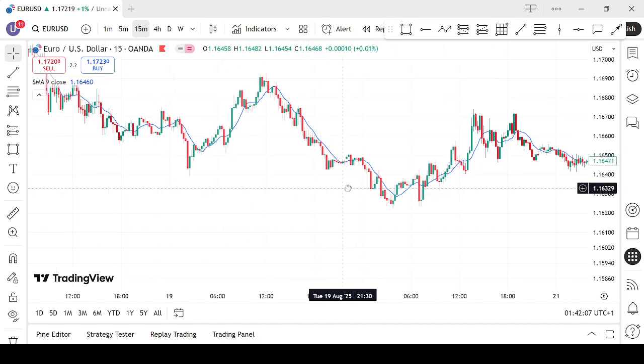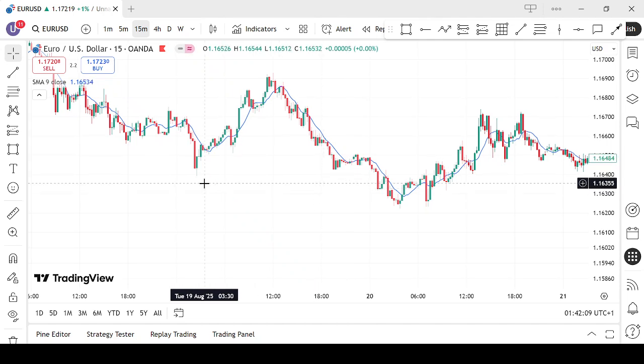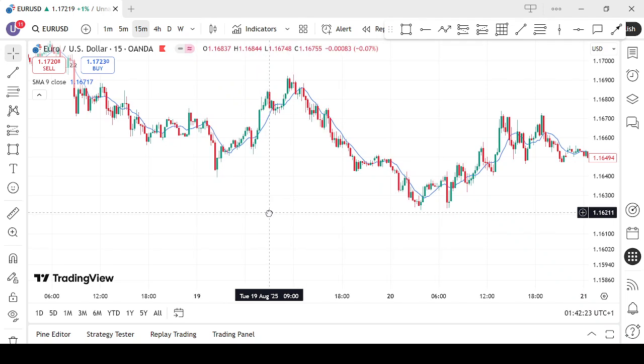We start by understanding what the simple moving average is. It is widely used in the forex market as a technical indicator that helps analyze price trends by calculating the average price of an asset over a specific period. Now, this is calculated by summing up the close prices for a given number of periods and dividing by that number. This process smoothens out price fluctuations, making it easier to identify the overall direction of the trend.